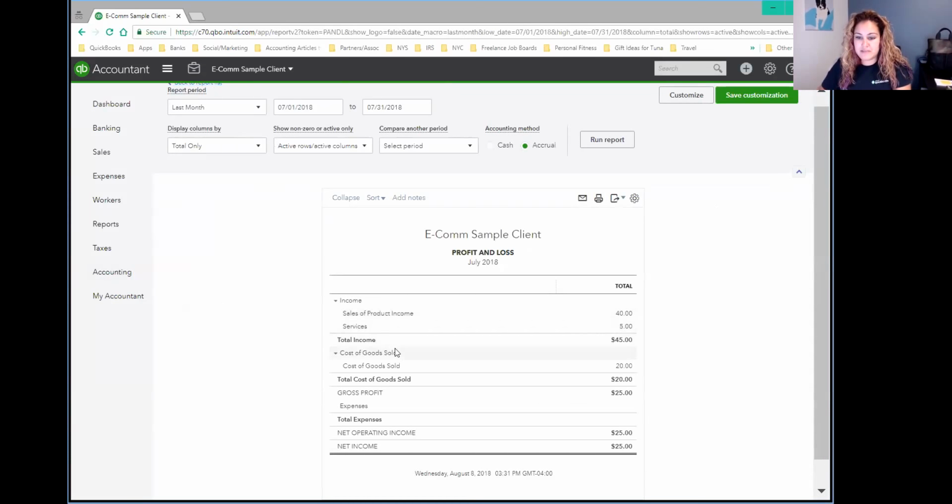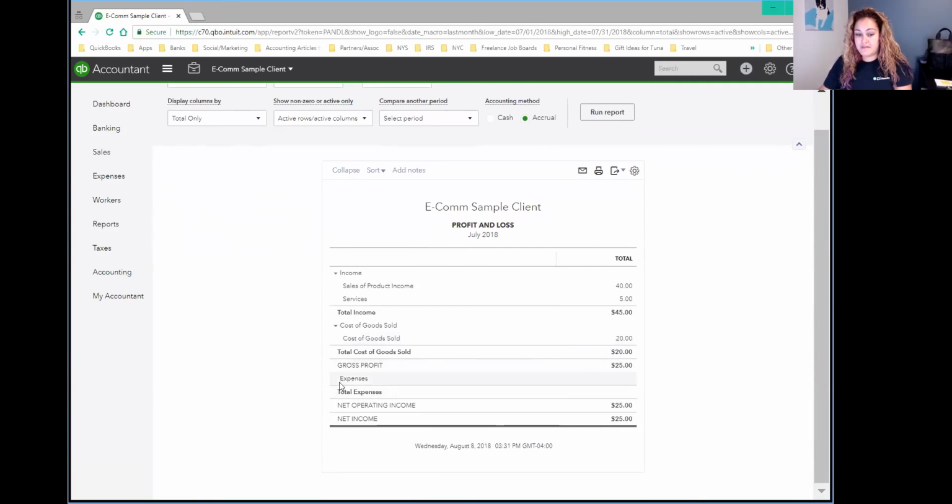But the rules can be very specific. So it's not the marketing that I use to put those shoes on the market. It's not the website that I use to put them out there. All of that is an expense to my business. Cost of goods is a very direct cost of the sale. And it also falls into your reports a little differently. So your income less your cost of goods, and then your expenses are bottom level. And then what'll come in down here is any other stuff.